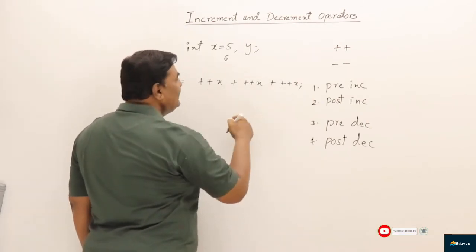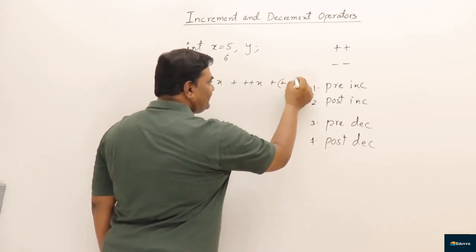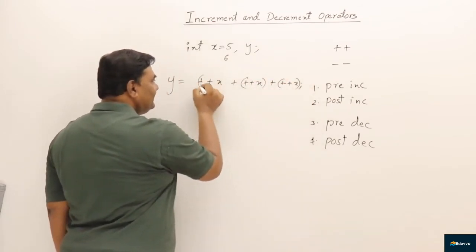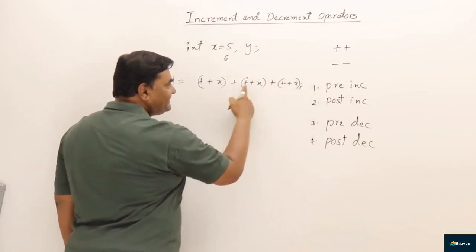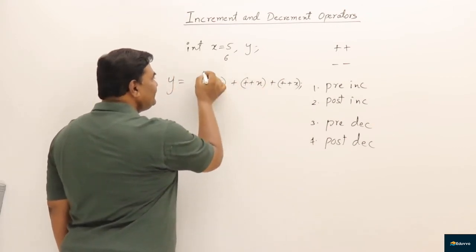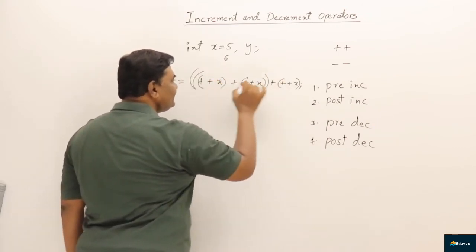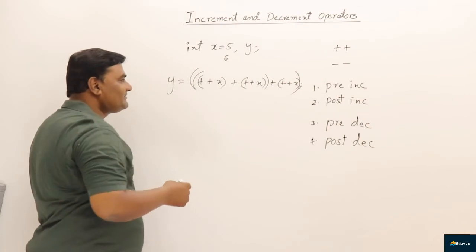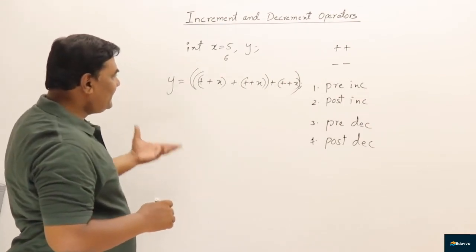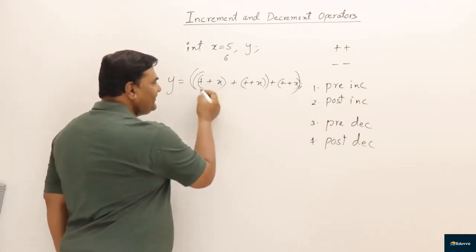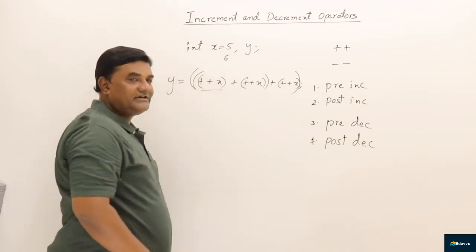All are plus plus. Which plus plus should be parenthesized first? This one, then this one, then this one. Then plus addition, this is binary. So this plus first, then this one. Now see the brackets, what the bracket says. Which bracket should be evaluated first? Left hand side. So this one gets evaluated first.